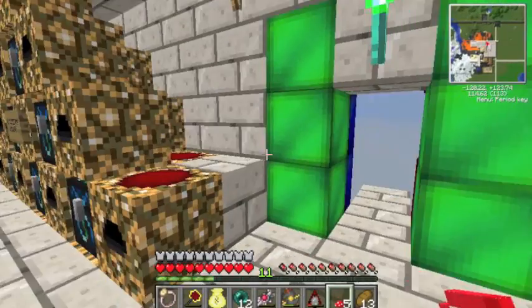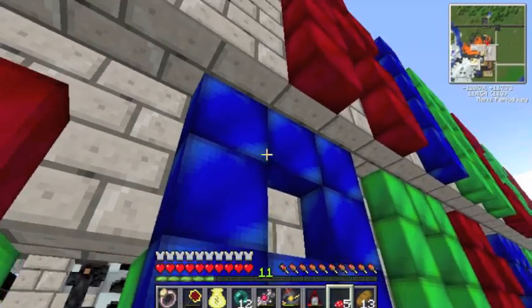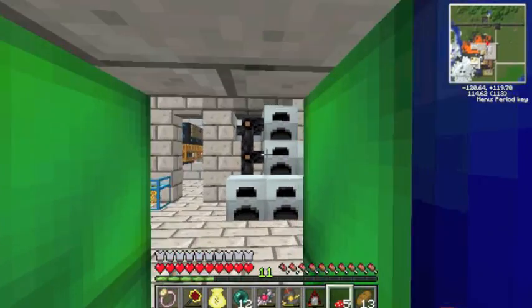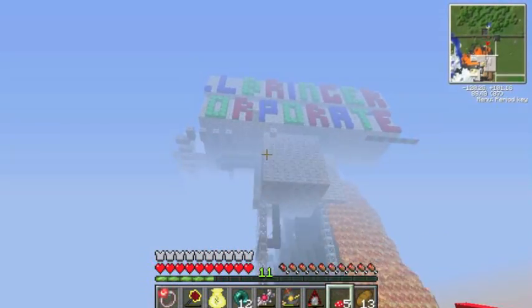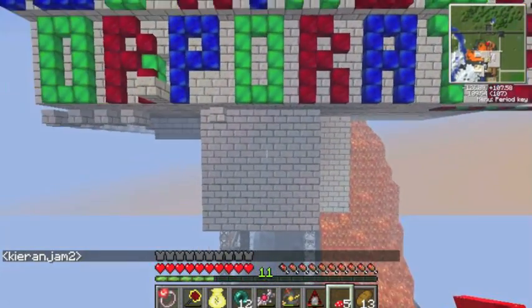So yeah, this is Chris's place. It's changed quite a bit. He's got this massive text outside his front door here, which says Hellbringer. Is it Hellbringers Inc? Oh no. Oh no. Oh thank God. Nearly fell into lava there, guys. Okay. Yeah, Hellbringers Incorporation.